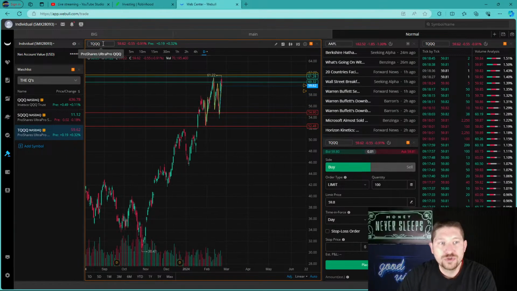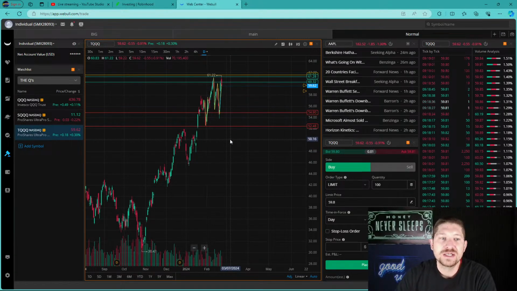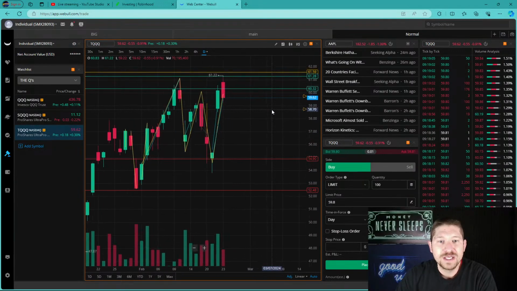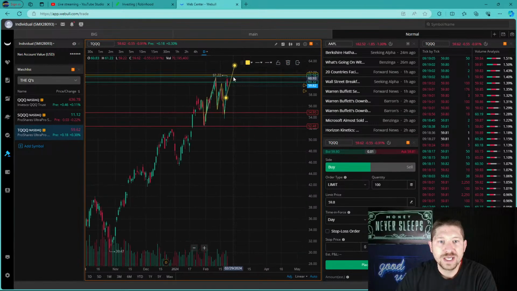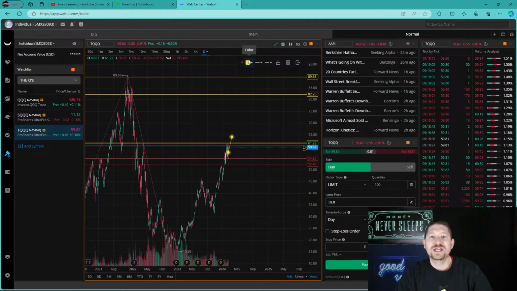TQQQ tracks the overall market, but they're more on the technology sector side, about 50% in just technology in their holdings. So they are showing signs of overbought, but if we can get this breakout here, which did show signs of rejection, okay? Now, if we do get a breakout, we do have potential to make quite a bit more money here, but it has to show signs of a breakout. Now, I'm not saying it's going to go up to this.